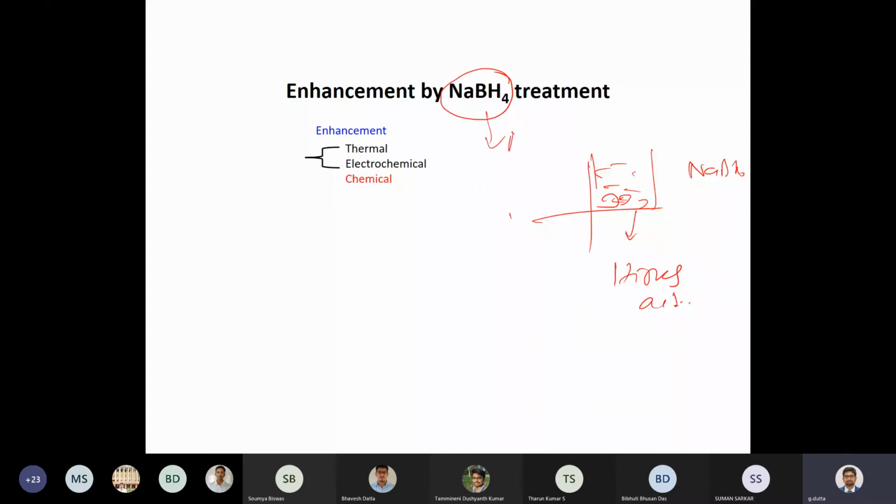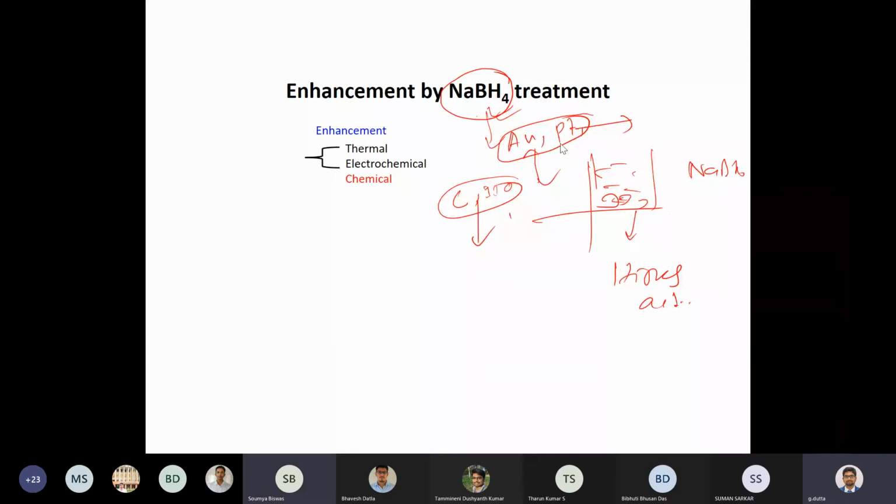It is already investigated that gold and platinum, this kind of metal electrode, can be easily activated by sodium borohydride. But carbon-based or indium tin oxide electrodes are not that much activated by sodium borohydride. So it depends on which chemical you want to use for activation. That depends on the material of your electrode. Clear, guys? Up to here, is it clear?